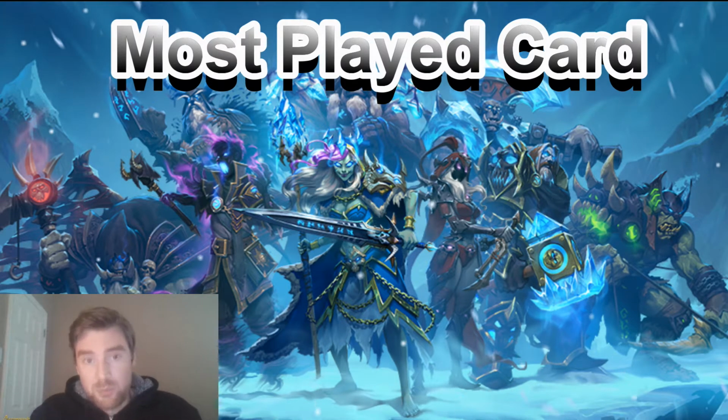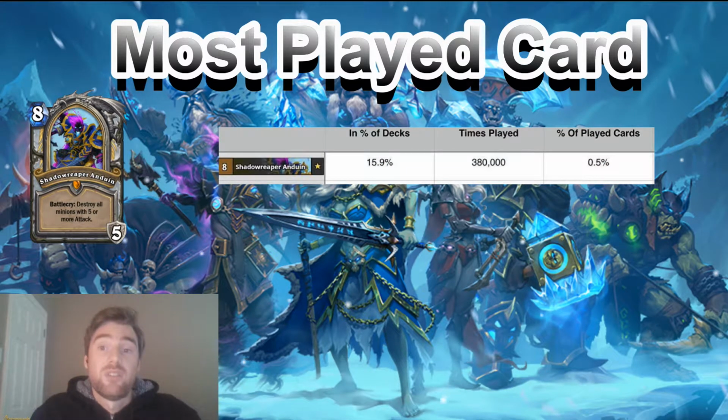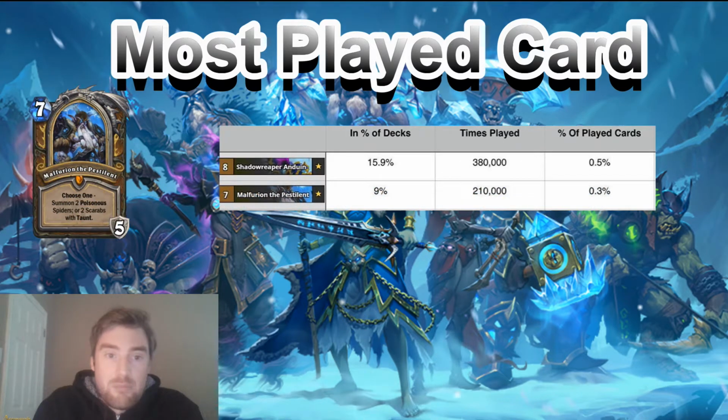So, which is the most played card at the moment? Well, currently it is Shadow Reaper Anduin. Shadow Reaper Anduin has been played 380,000 times and it amounts to 0.5% of all of the cards played across Hearthstone at the moment. Interestingly, number 2 is actually Malfurion.